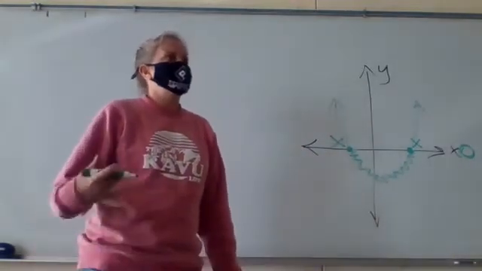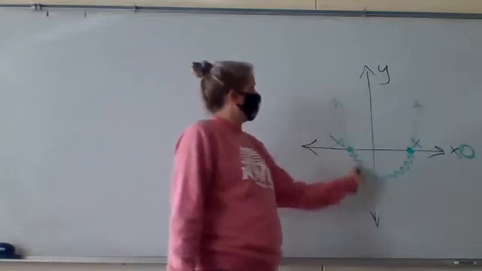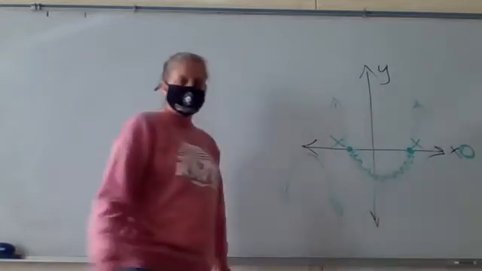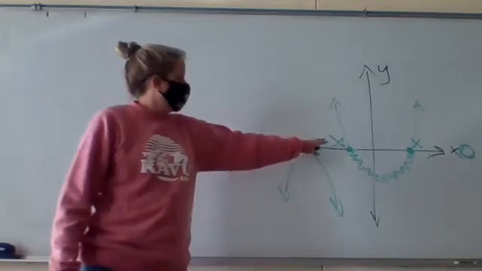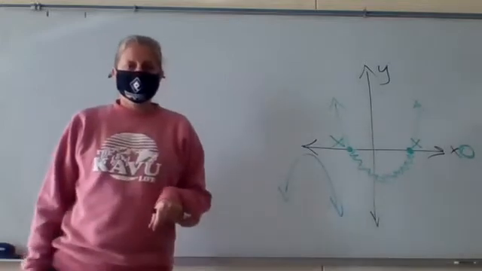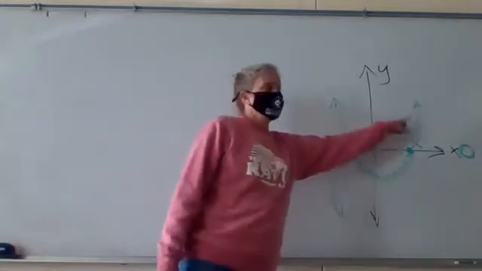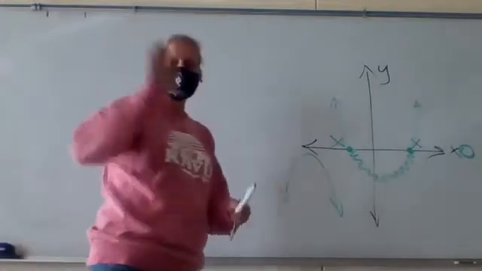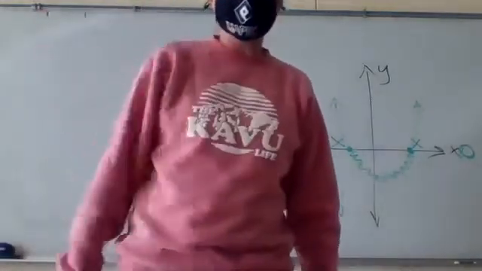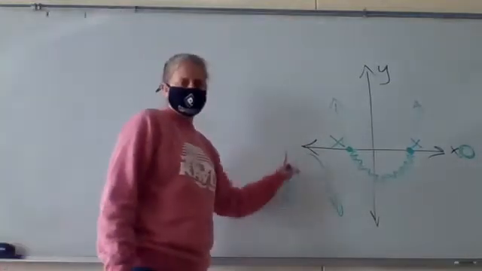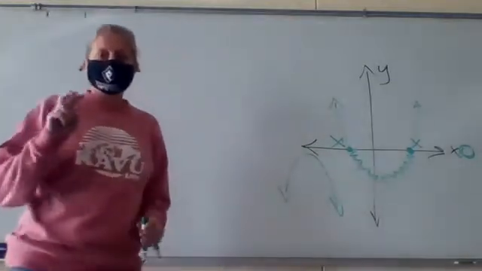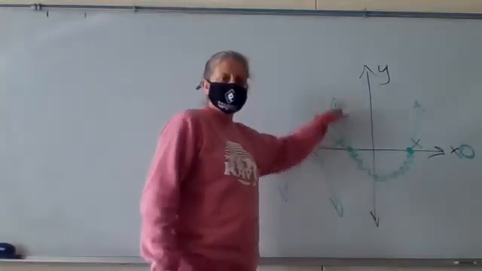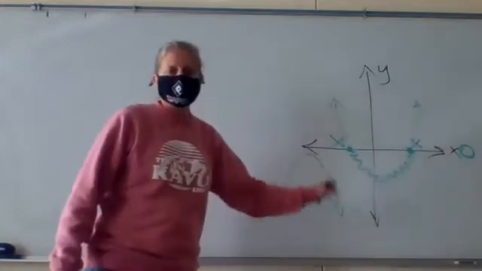Okay, the other thing I need to know before I get into these problems: sometimes a parabola is U-shaped like this, and sometimes the parabola is upside down like that. So what makes one look like this and one look like that? Well, you are regular right side up if you are positive x squared. If you are negative x squared, that is what makes your parabola flip upside down. So those are the two things I need to know about each of these graphs: where are the x-intercepts, and is it a regular U-shape or an upside down U-shape?